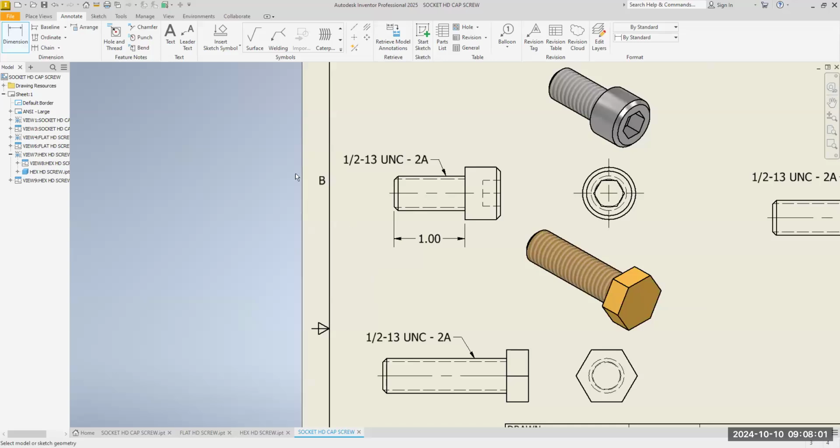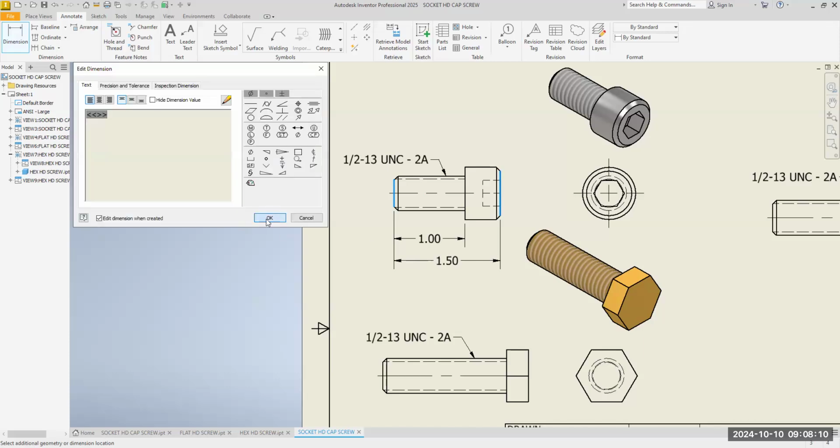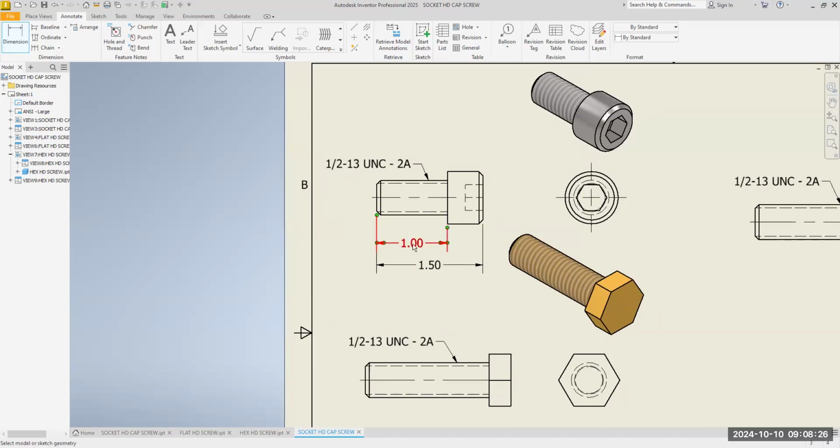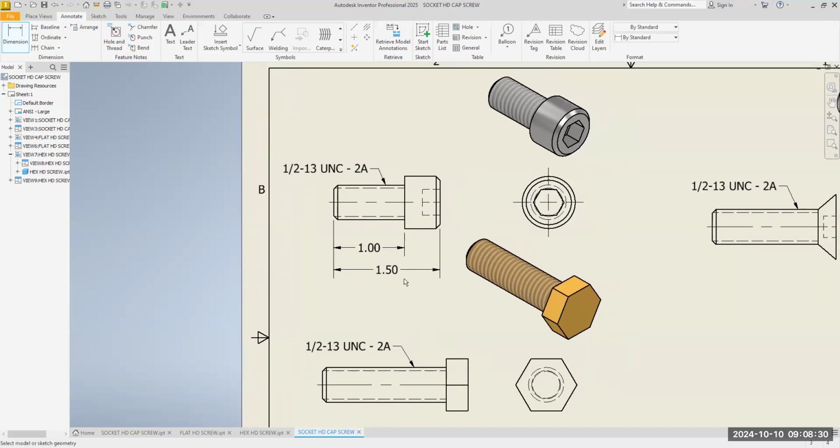The diameter of the head, look, we can do this to show the height of the head. So we have the length of the threads here. I'm not going to put the chamfer dimension on here because again, these are standard parts anyway. But you do need this dimension, you need this dimension, you need this one, so you can design your counterbores for this to go into.